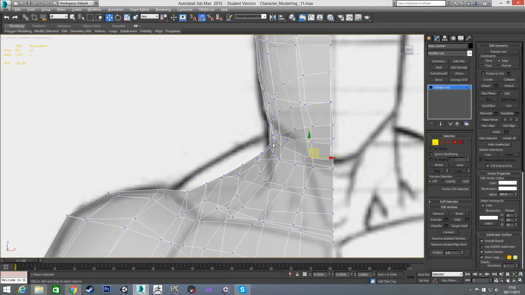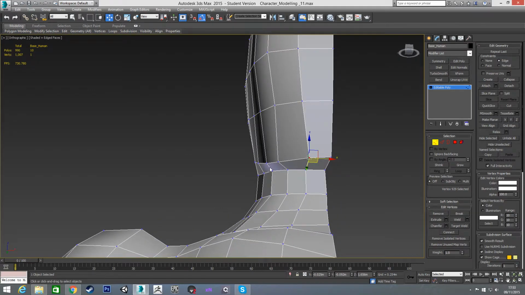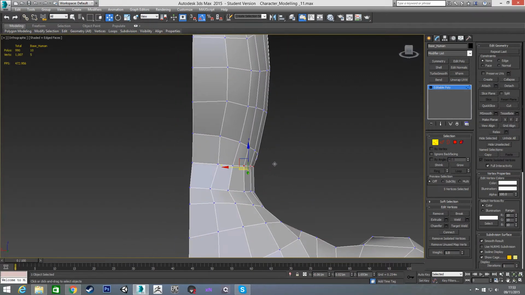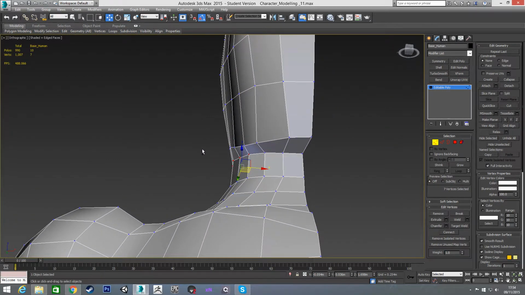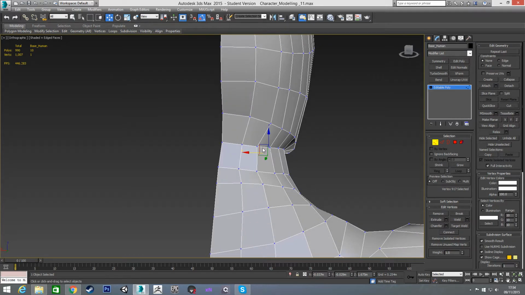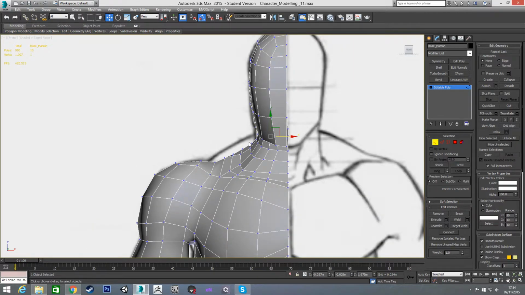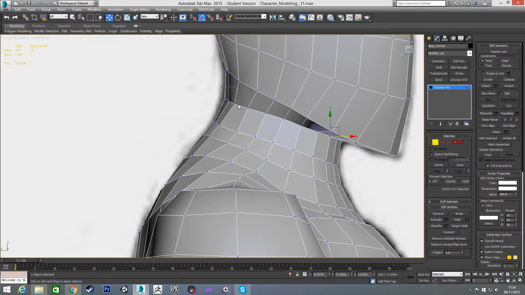I think what I could do is maybe turn off my edge constraints again, and maybe just all these along the edge here can just come in a little bit tighter. Maybe this one as well, just to give that shape to the edge of the neck. Okay, so this is pretty much our character done now, by the way.